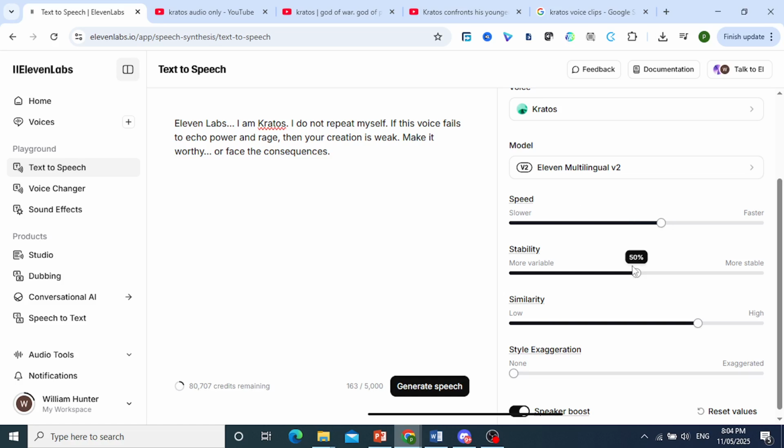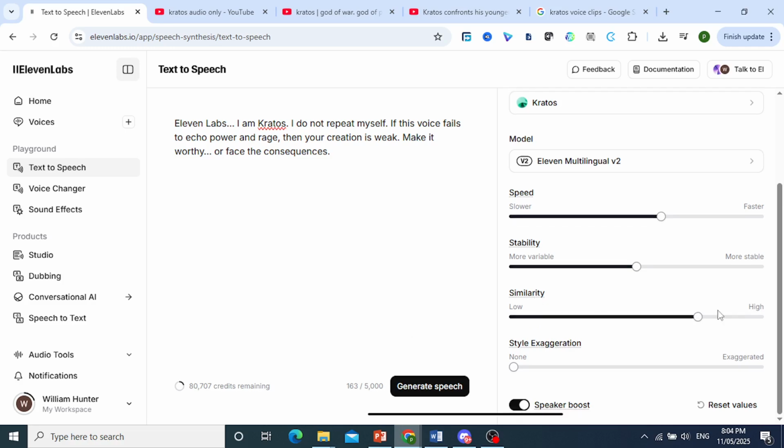Speed, leave it at 1. Stability, keep it at 50%. You can increase it if you're working with more characters, so longer text. Maybe you're doing a whole motivational video that's a lot of minutes. You can increase the stability. Similarity, leave it at 75%. You can exaggerate the style even more if you like. But for voices with lower tones, you don't really need to exaggerate style. So you can just leave this as it is. Then go ahead and click on Generate Speech, and let's see how it does.